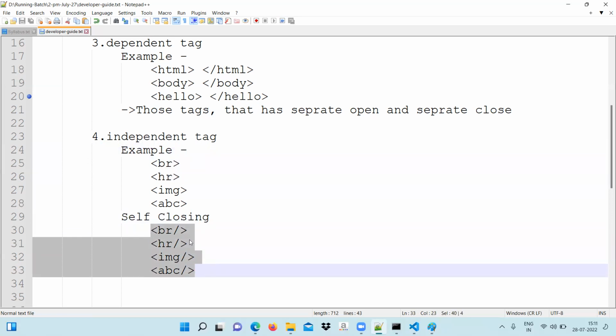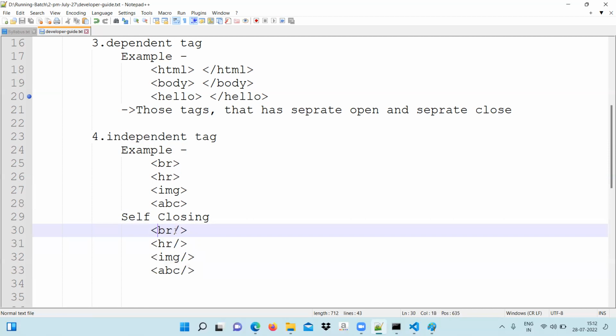What is a self-closing tag? Those tags that have open and close together. What is an independent tag? Those tags that have open and close together. How to write it? Tag name and after that a slash at the end.